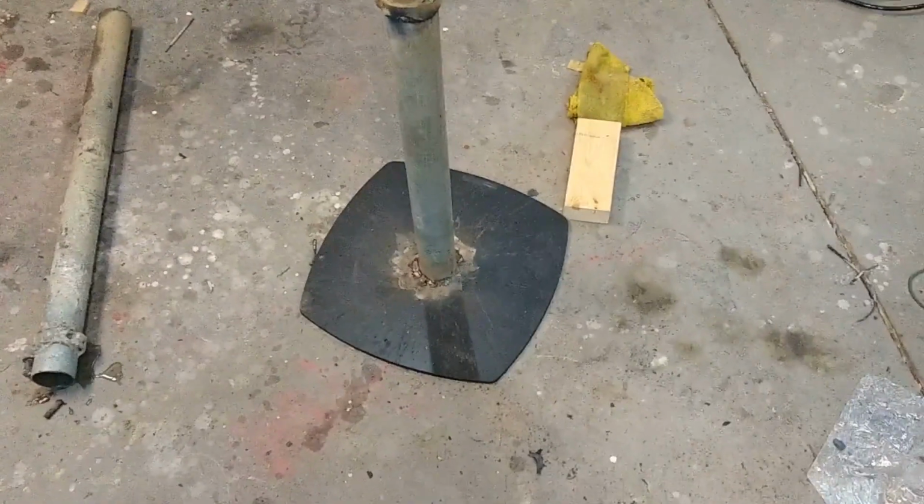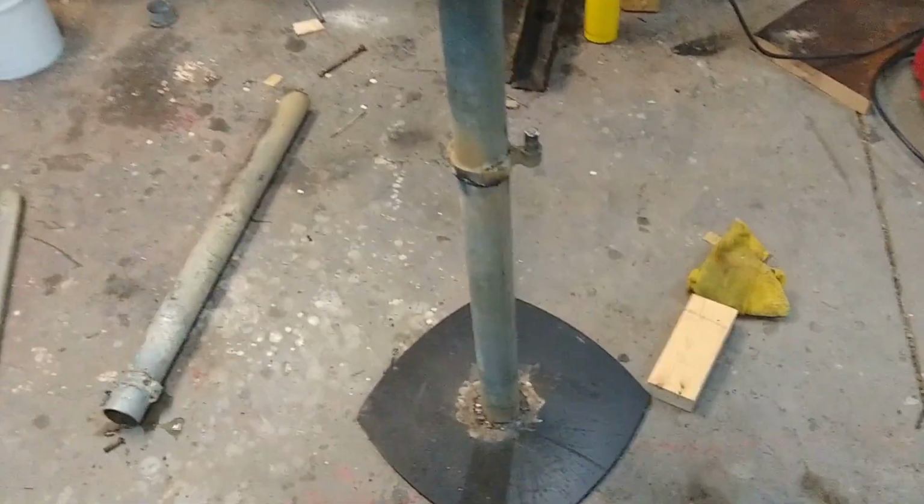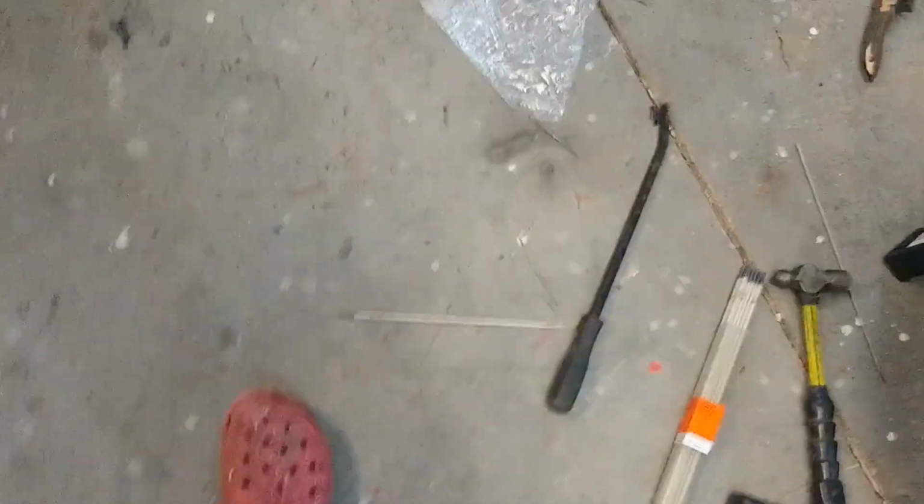Yeah, that's my welding table video. Ain't the prettiest thing. I'll hit it with some paint, probably. Fuck it. I'm probably not gonna hit it with any paint. Got a little burn on the top of my foot there, so probably should wear boots next time. Yeah, that's my welder. That's my new welding table. See y'all later.